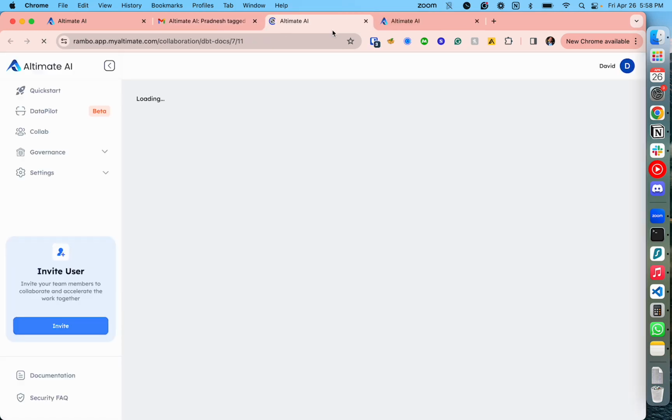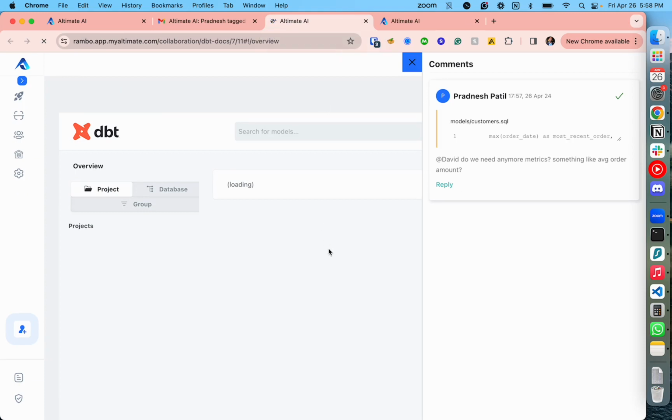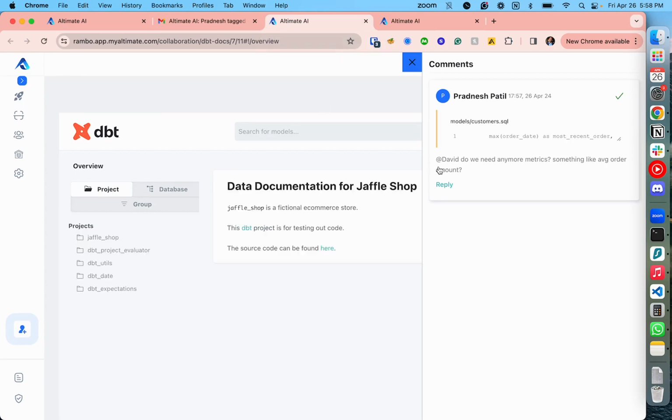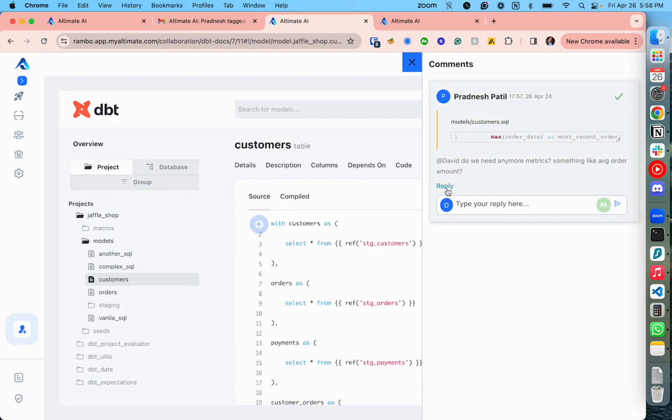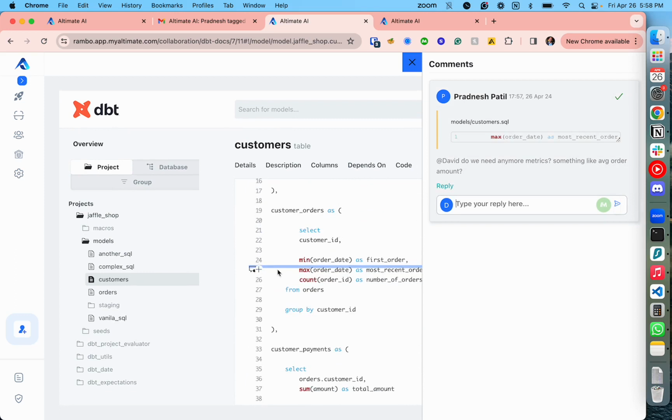This is going to open the Altimate AI SaaS UI, and there the comment that was made in the IDE is directly available. I can click on this and it shows me exactly on which line in the IDE the comment was made, for these three metrics that are being written in that CTE.